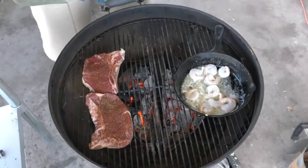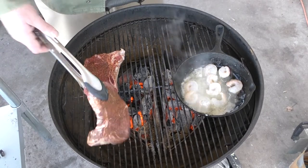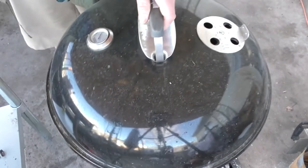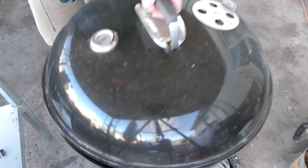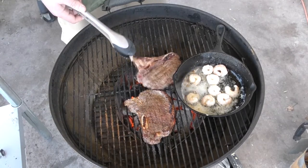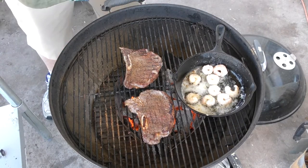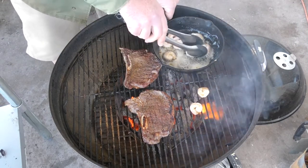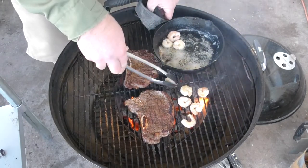We're about three minutes into this. Look — our shrimp is already starting to change color. Check our steaks out — coming along very nicely. Let's give it another three minutes and then it's time to put the steak on the direct heat. We're at the four minute mark. Depending upon how well done you like your steak depends upon how long they'll sit on here — I like mine medium rare. Let's take those off and move the shrimp onto the barbie to let them finish off. It's not gonna take these guys very long at all to finish.